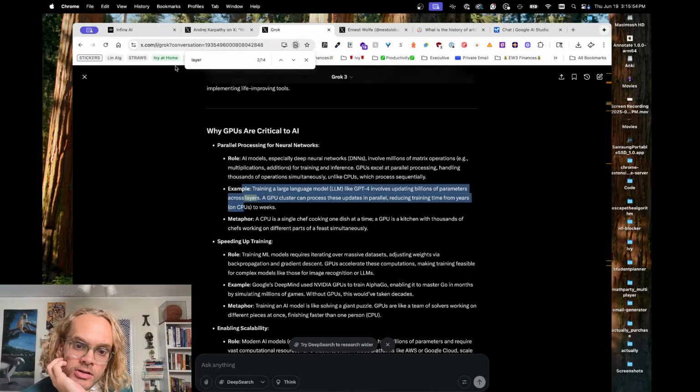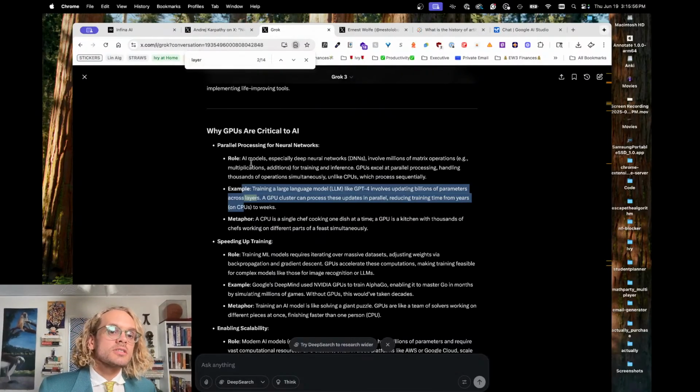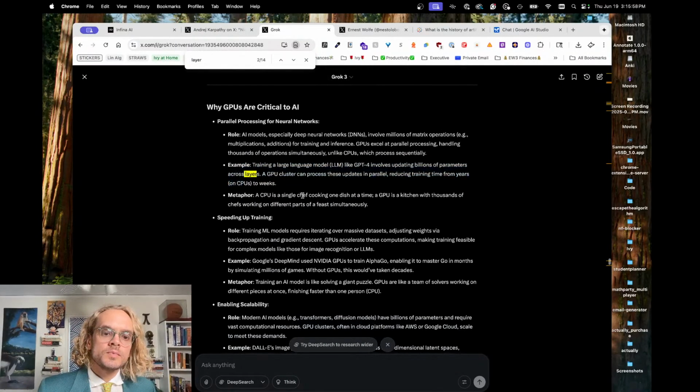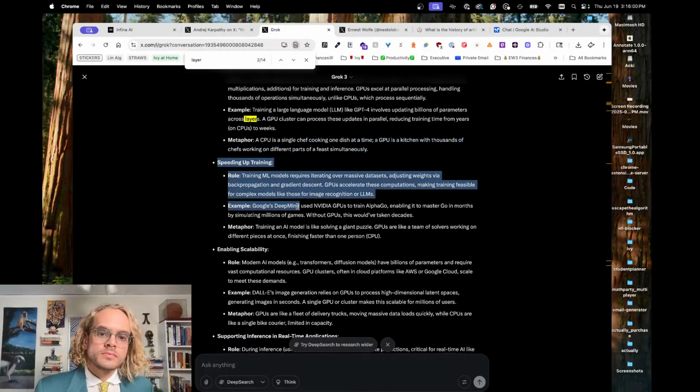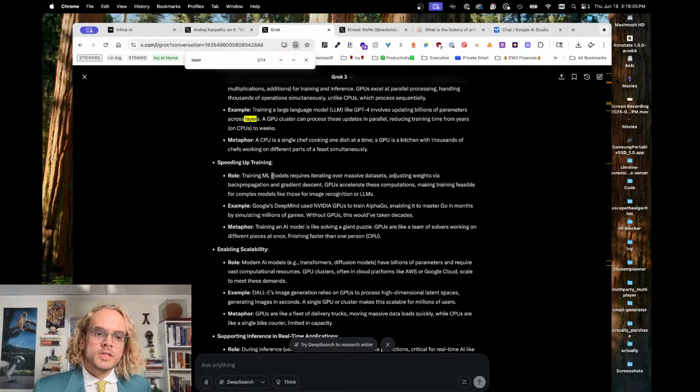Training a large language model involves updating billions of parameters across layers. Yep. So I need to understand what the heck this means.